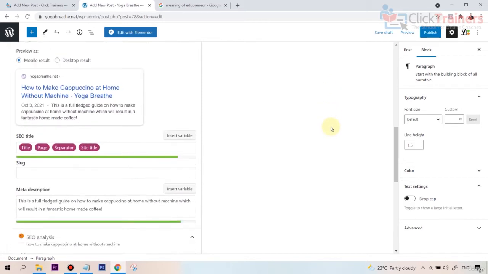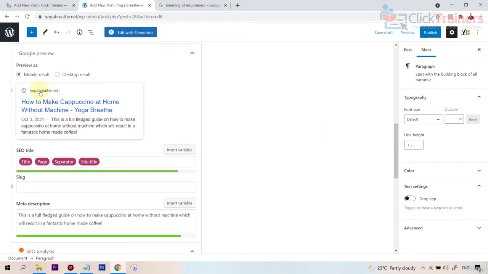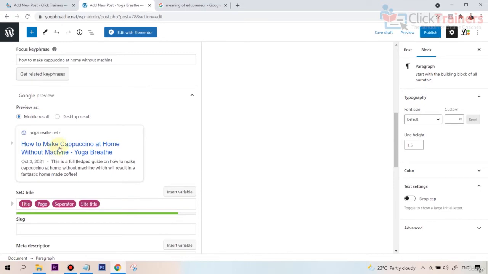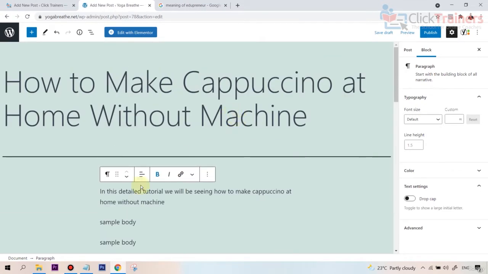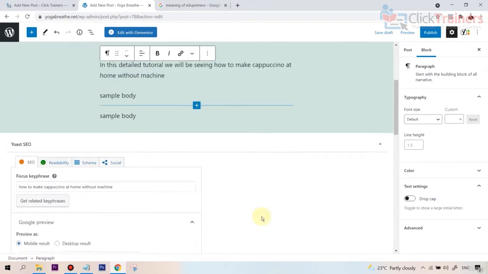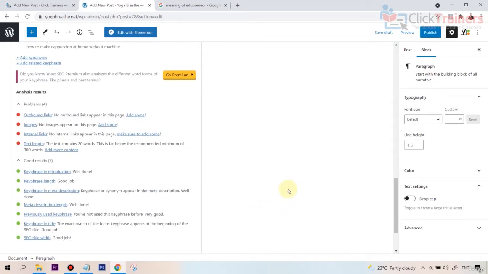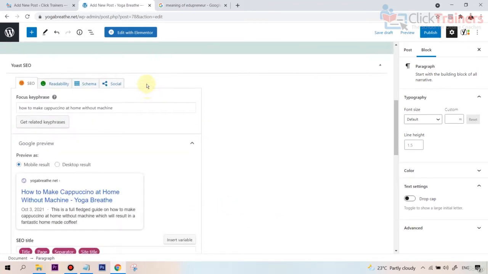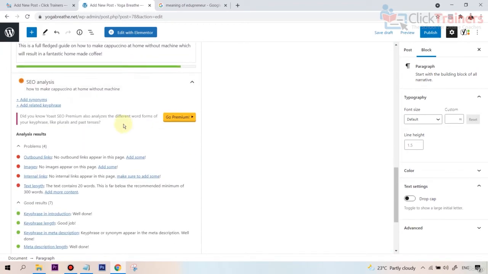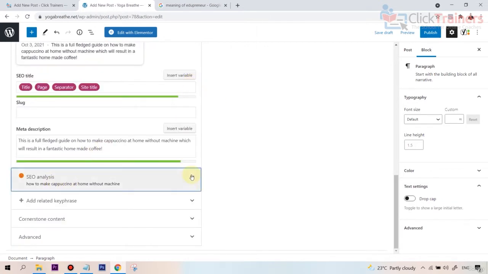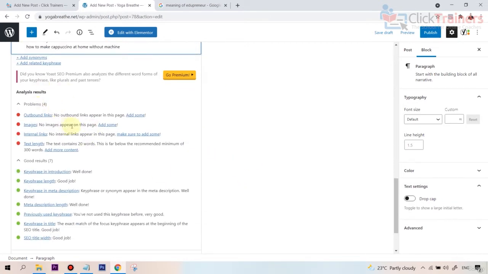Now you can see that Yoast is also showing us how this will look on Google. This will be the title, this will be the meta description, but the meta description won't come here. This will be your article. I know it's getting a bit repetitive, but that's how SEO usually is. Every time you make a change, we just have to come down to this part. Always open up this SEO analysis, and Yoast will keep telling you what is good in your article so far, as far as it being SEO optimized is concerned, and what you still have to add.